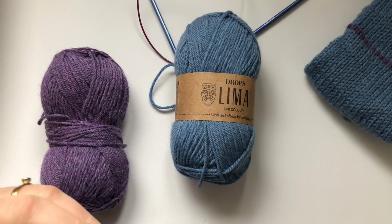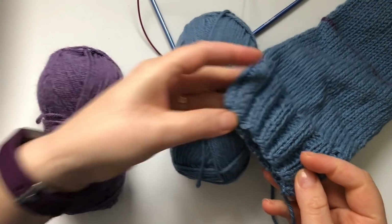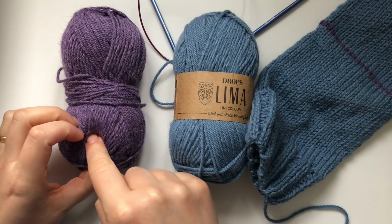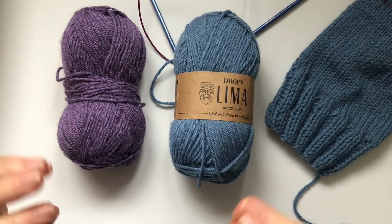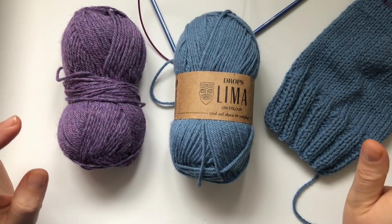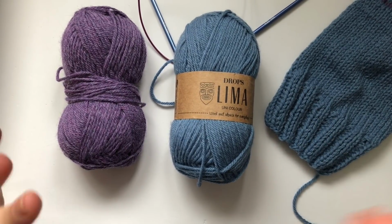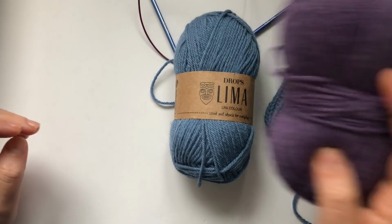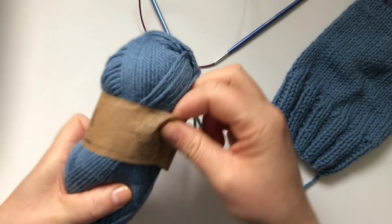Obviously, if you want to knit the heel and the toe and the ribbing in a different color, then you would use maybe a skein of this for all of it. But in this video, I'm demonstrating how to knit these socks in one color with the afterthought heel, or easy heel, or I don't know what you would call it, but yeah. So let's go ahead and cast on.